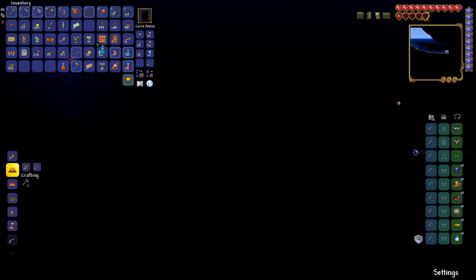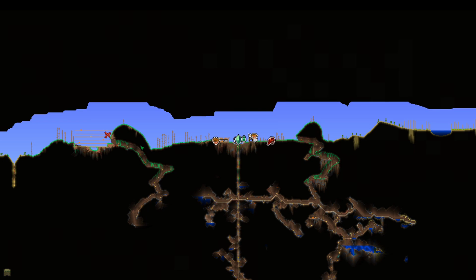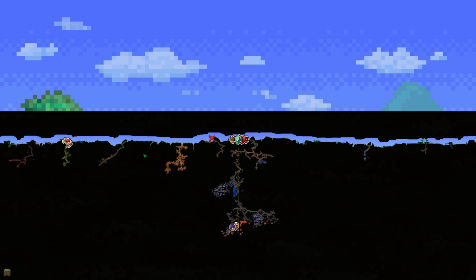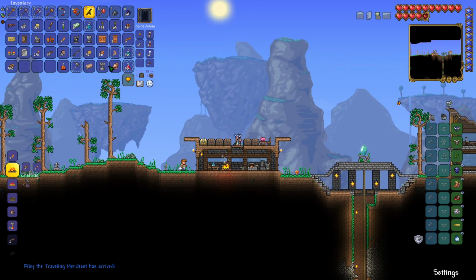Okay, well, let's recall. And that's gonna be it for this episode. We did a lot of stuff, went to the Crimson, explored a bunch of biomes, improved our boss arena. But we have a lot more to do. Now that we have this magic conch, we can make a beach town. So that's what we're gonna do next episode.